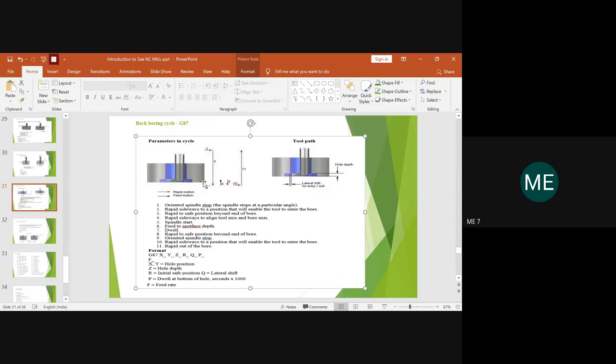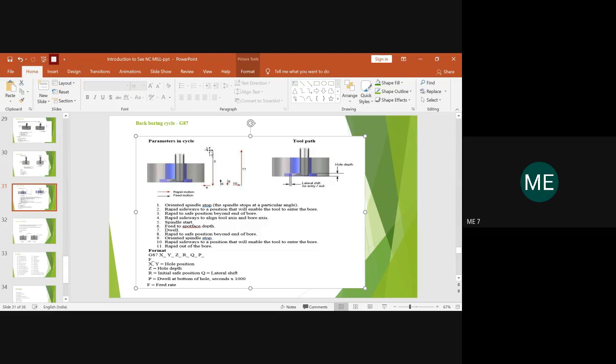The spindle is stopped, and then you provide a safe rapid movement so that the tool comes nearer to the bore where the back boring operation has to be done.